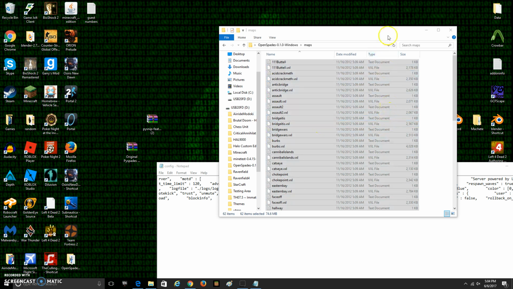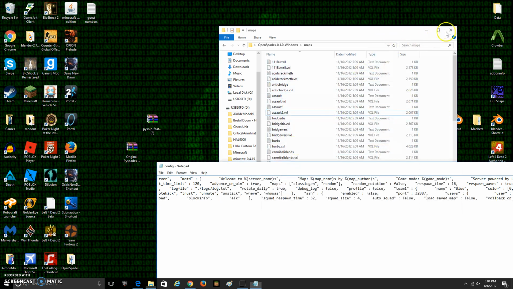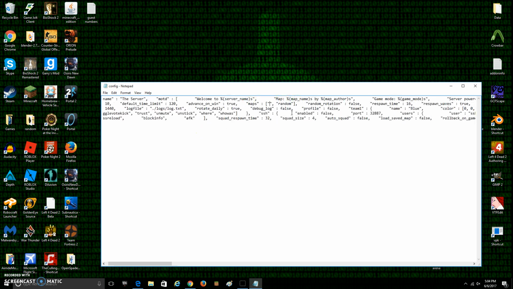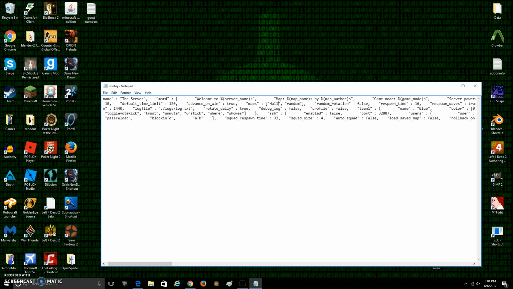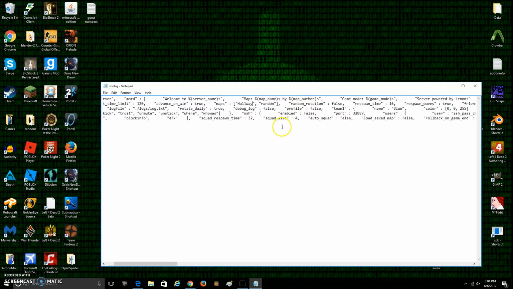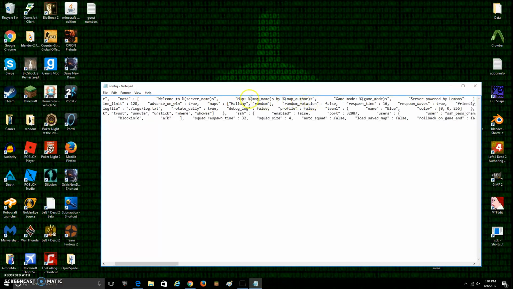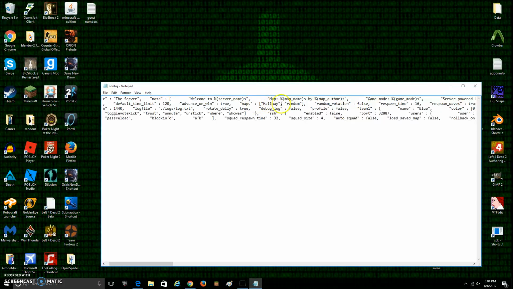Now that you have maps to mess with, you can start putting in different maps than just the classic gen, unless that is your absolute favorite map and you never want to have any other ones, then by all means keep it. So, we now have the server, lemons, and the hallway as a selected map with random rotation.